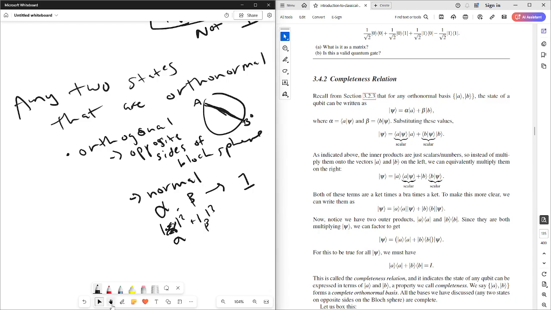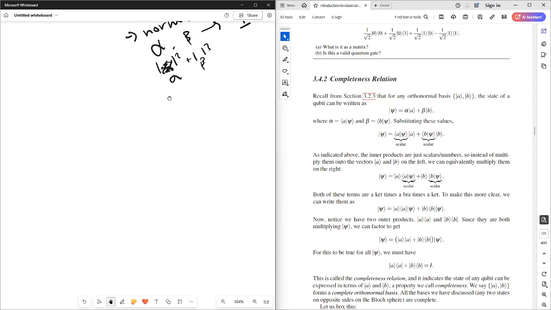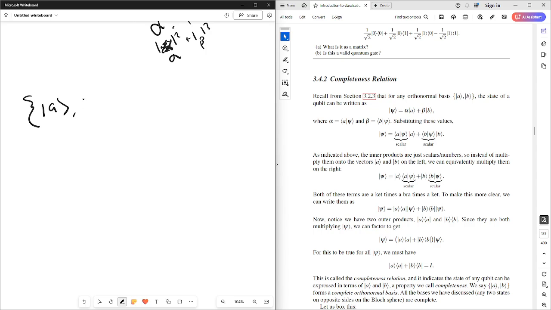So if we have two basis states, and if something is a basis, then we can measure in it, right? So if we have our orthonormal basis, A and B, we can write this as alpha A plus beta B, we'll call this psi. So some portion of it will be in state A and state B with their given norm squared probabilities.